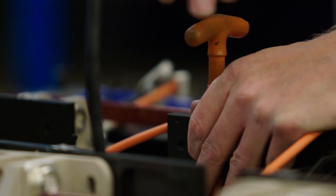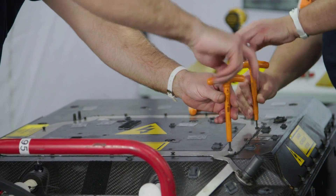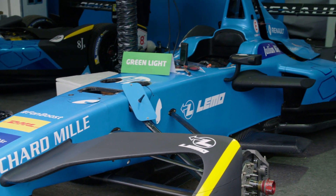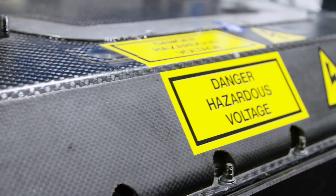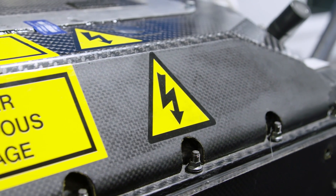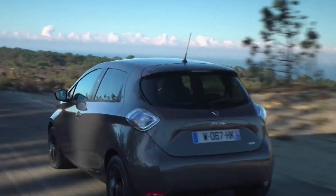Theo, tell us about the composition of the cells inside these batteries and why they're so important. So we're using lithium-ion cells from Ixalt. They are called NMC — nickel, cobalt and manganese. As you know, it's a fully electric powered vehicle, so you need high energy density both in terms of mass and volume. We have a very limited space available in the single-seater, so we need a cell that stores a lot of energy and is able to deliver a lot of power. All of these elements bring different things to the composition of the cell and its properties. There are trade-offs between power and energy, and with Formula E we are right in the middle — you want a powerful car but still able to have a reasonable range.